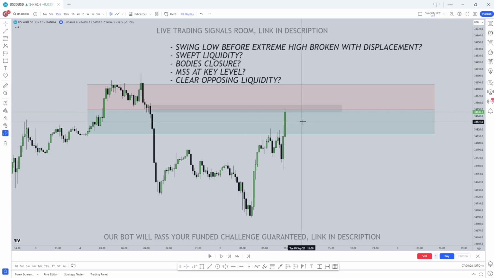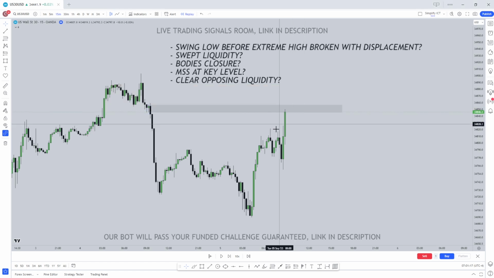So first things first, we want our higher time frame area to tap into a key level. In this case, we're going to be using the 15-minute as our higher time frame area to tap into our area of interest. And as you can see, I've got the mean threshold of this higher time frame order block on the 4-hour time frame overall. Our 15-minute has tapped into this area and also swept the main liquidity. But now let's get into the lower time frame and what exactly we look for.